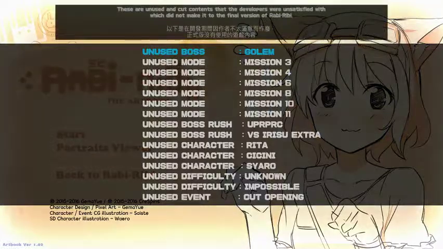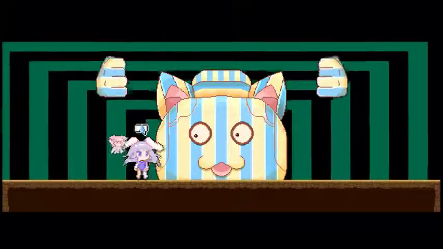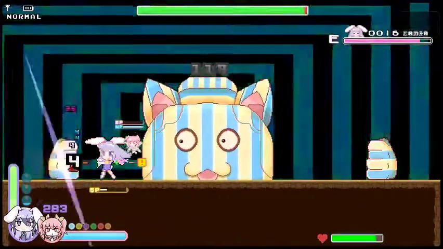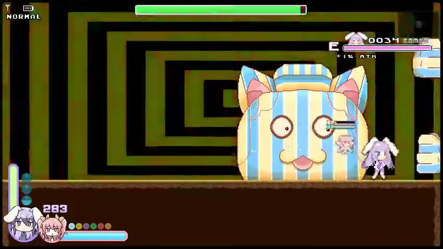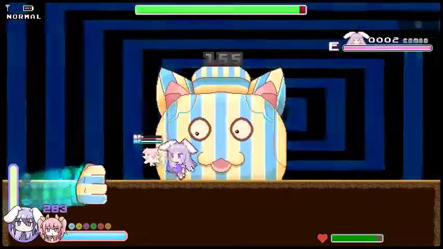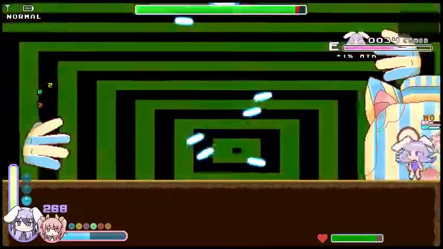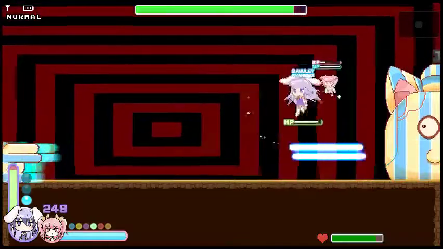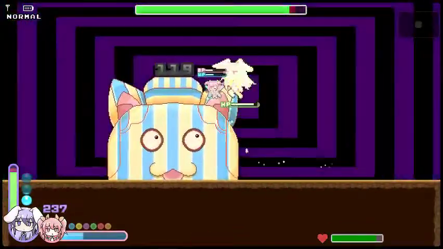Okay, what's next? Unused boss, Golem. Let's take a look at it. It's a giant cat. Oh. Yeah, we all know this. Okay, so yeah, this is meant to be some kind of a mini boss. That hurt. Okay, I can still use this. Lasers. Lots of lasers and a fist. Kind of irritating, that. I wonder what part of the game this was supposed to take place in.